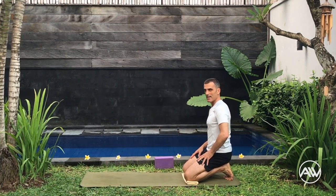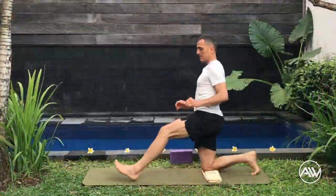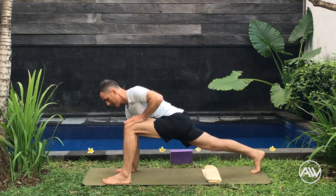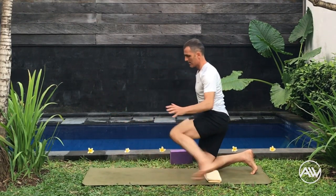Let's move to our next stretching. Okay, I'm going to start without the block. Step forward, hand on the floor. Lift the knee up. Hold around 5 seconds. Get down. And good. Let's swap.